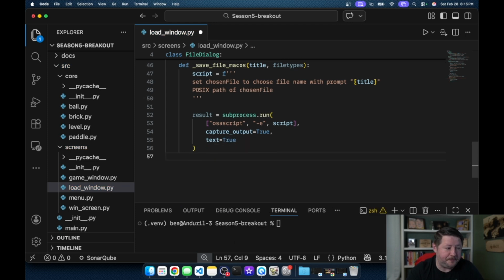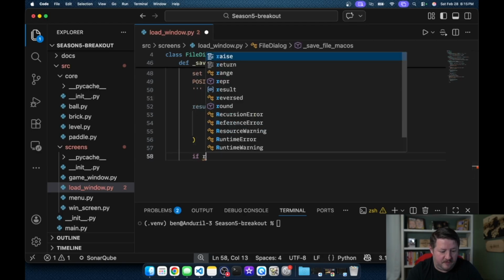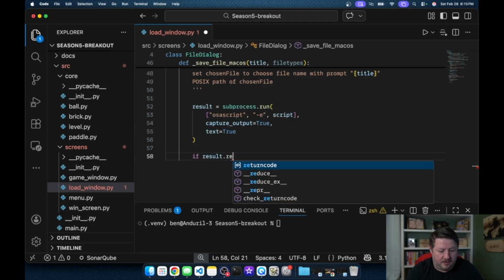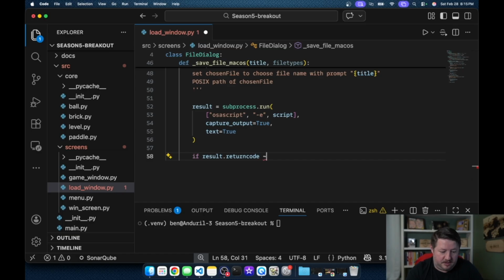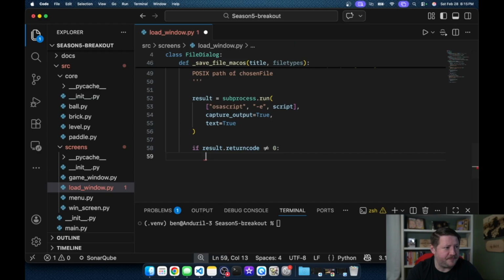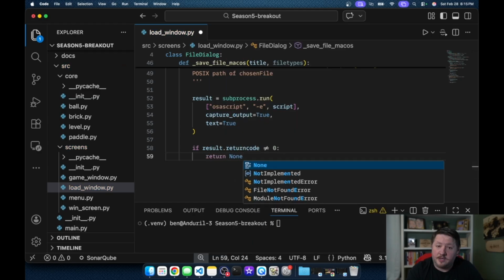Okay. Now, if the result.return code is not equal to 0, return none. So same kind of thing.